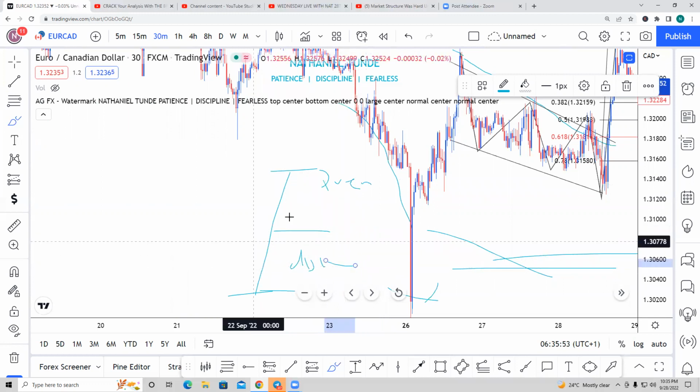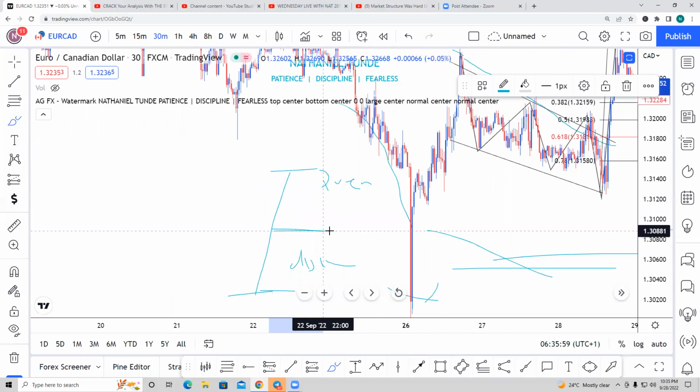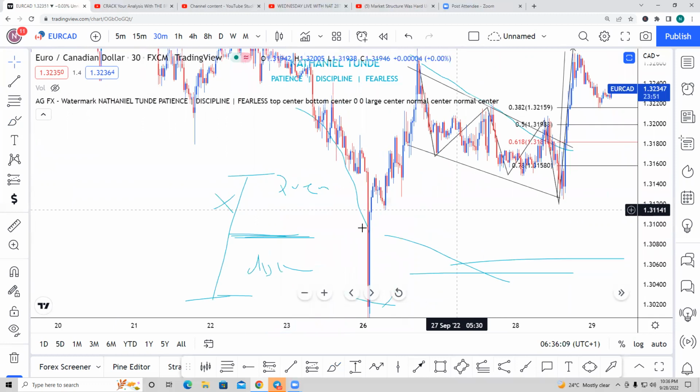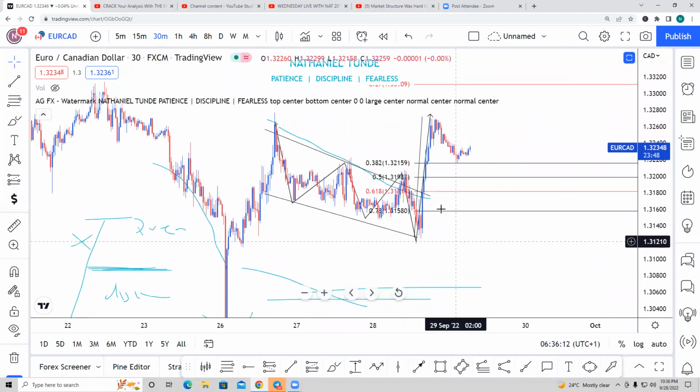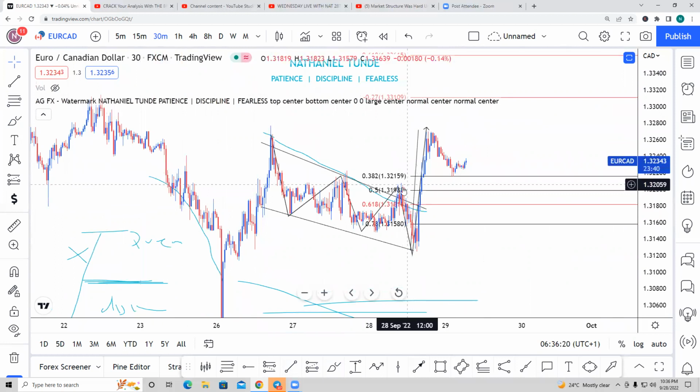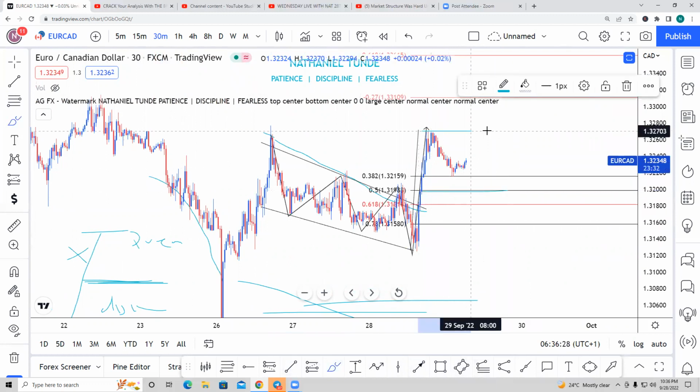Okay, good for buy. So you want to ask yourself a question: is this market above this equilibrium price or below it? If it is above it, it's not good for you to buy. If it is below this equilibrium price, that is where you look for buy opportunity and you have a high probability trade. So looking at these inputs, you see that right here you are at the middle, still even above 38. So anything from 50% to 100% here is premium. It's not good to buy.